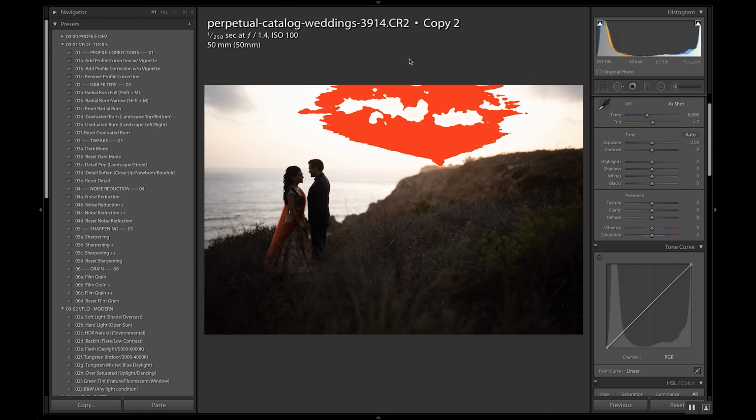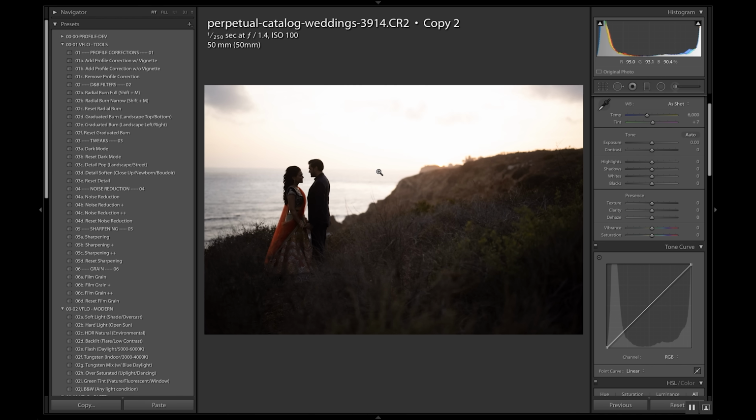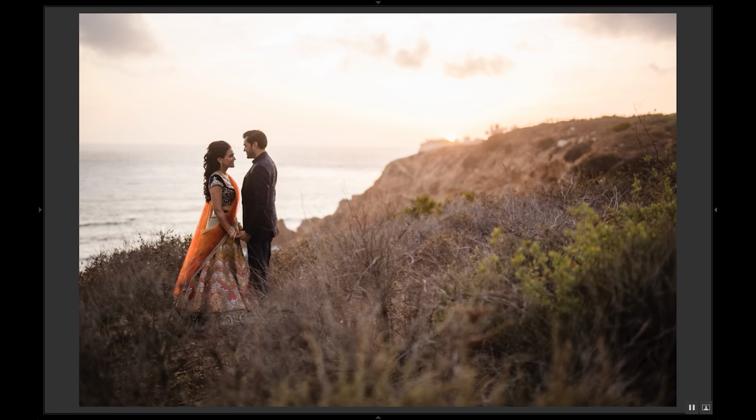If we press J to look at the highlight and clipping alert, we can see that there's a little bit of shadow clipped in these tiny corners and a bit of highlights blown, okay? So this is an HDR image. It has that U-shaped curve, right? So all you're going to do is, from the pack that you like, you select HDR, that HDR natural. Now watch, one click. Okay. I mean, it looks totally different.